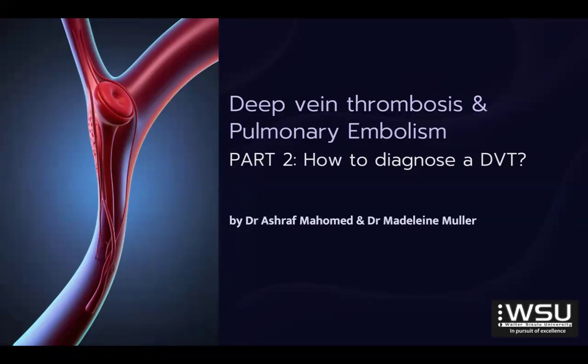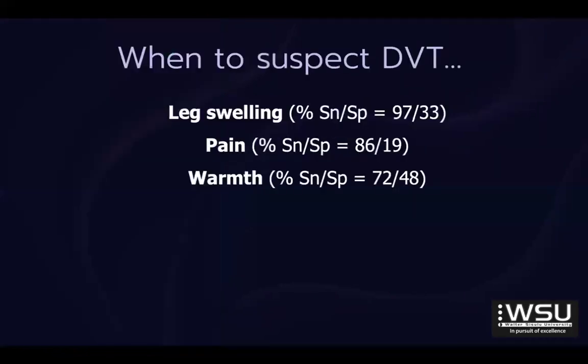And we are busy focusing on two things, deep vein thrombosis and pulmonary embolism. In this particular section, I'm going to focus just on deep vein thrombosis and how one actually makes a diagnosis. So we've talked earlier about patients that you might be suspicious in, but what would actually make you think that this is a DVT on your clinical picture?